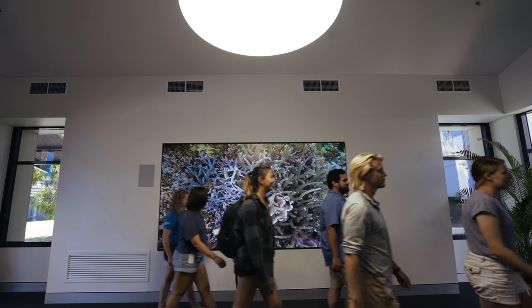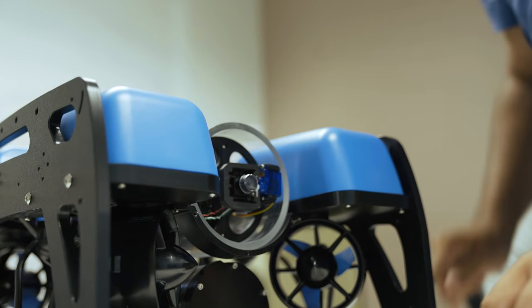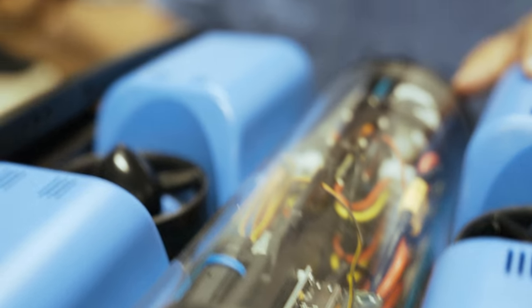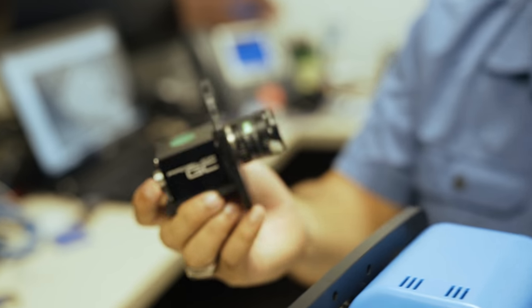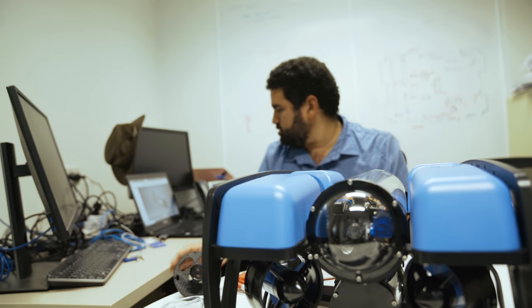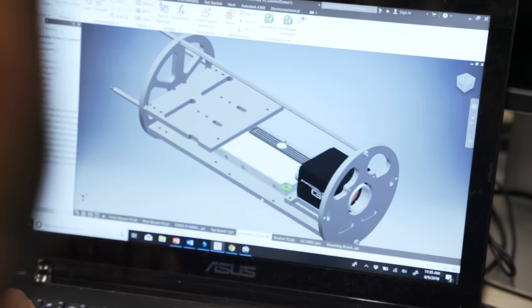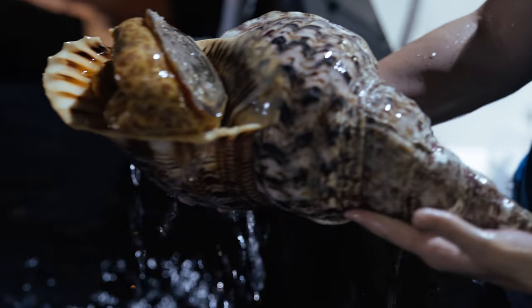We're working with the Australian Institute of Marine Science, or AIMS. I'm working with their engineering team on one of their robots. Adding a machine vision camera would allow the machine to make decisions on its own based off of what it sees. For instance, if it sees a large colony of coral, it will recognize that as coral, know not to go near it, and will change its path.